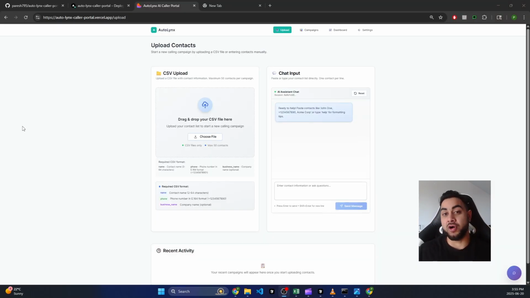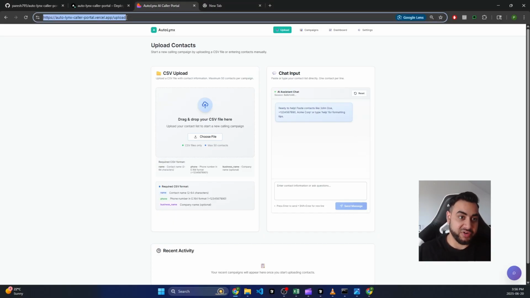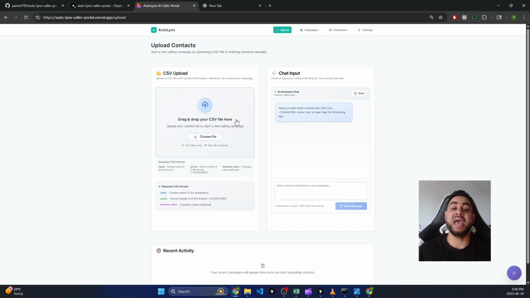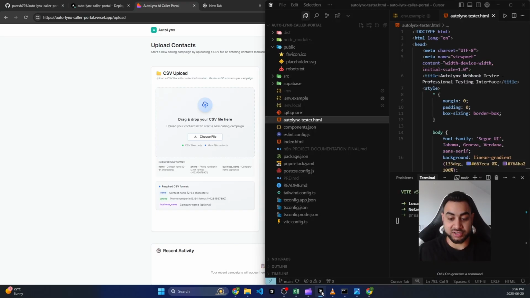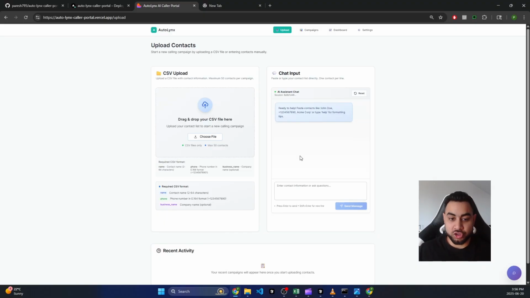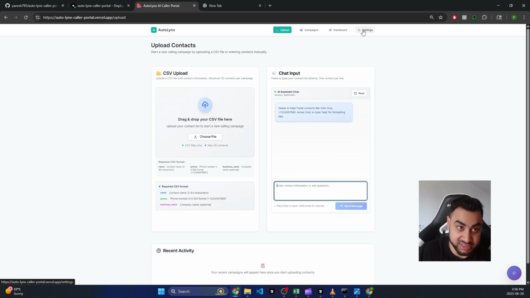So once you have done all that, and if you have done all of that correctly, the system should be up and running. Either you have it deployed on the internet, like right here I have it deployed on a website, or you can have it running locally, just like I showed you via Cursor. So you can have it running on this URL, on your own system. And it should be able to run after you have all the webhooks saved in the settings.